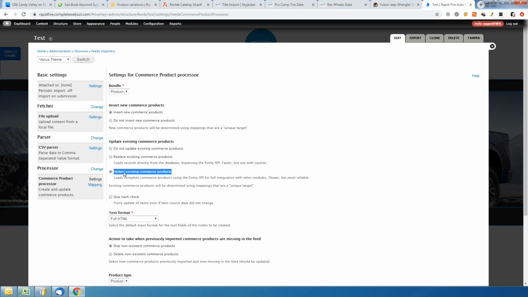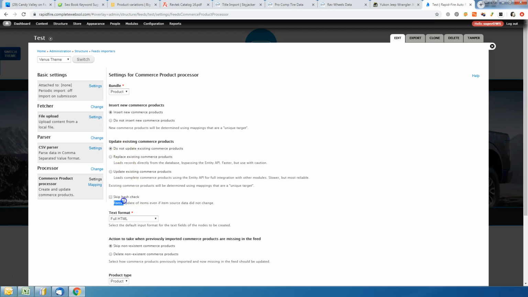This is maybe when you are bringing a brand on and they're giving you the whole file again, and so there's a couple new parts, but there's also some pricing changes, and you want to make sure that you have all of it. You just have to make sure that what mapping fields you used on the first one are also on this next one. For this, we're not updating existing product because it doesn't exist yet.